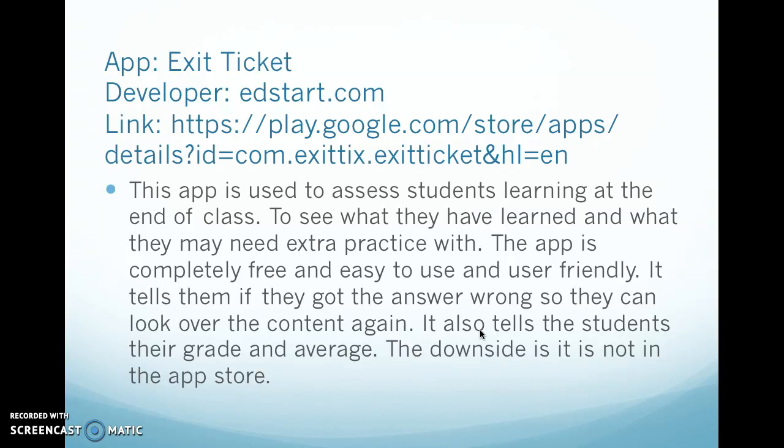The developer is edstart.com. The link is also shown on this slide. The app is used to assess student learning at the end of class to see what they have learned and what they may need extra practice with. The app is completely free and easy to use and user-friendly. It tells if they got the answer wrong so they can see and look over the content again. It also tells the students their grade and average. The downside is I could not find it in the App Store, which can make things a little difficult.